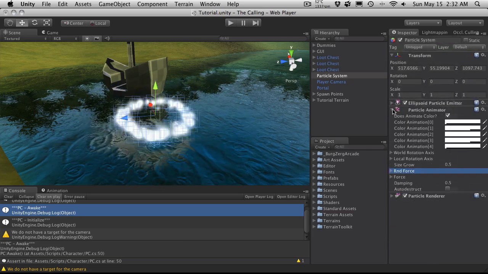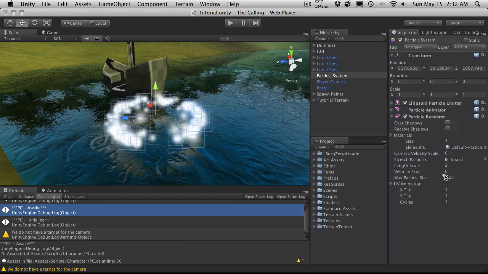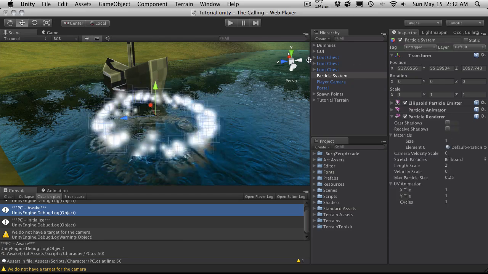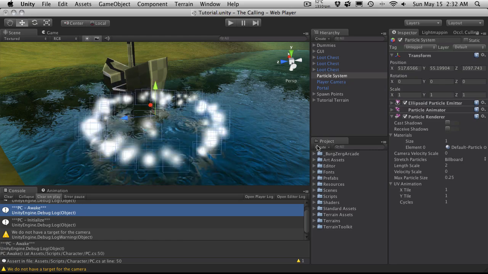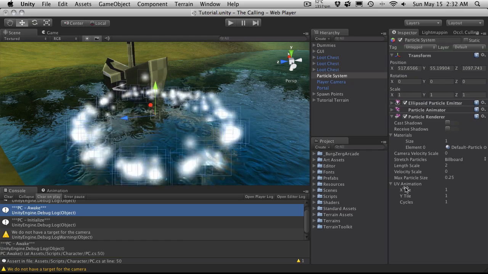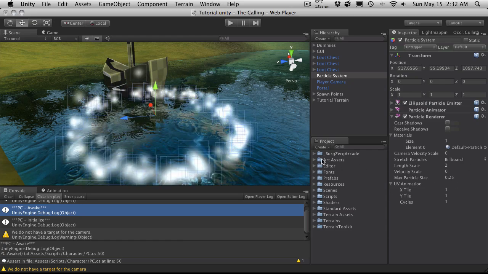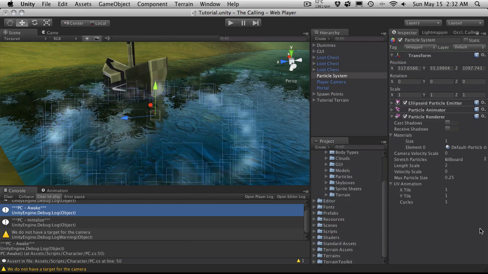Even though we haven't covered sprite sheets yet, I'm going to add one to this for my texture. It may not make 100% sense now because we haven't covered sprite sheets, but I'll give you the basic gist, and we'll also be using this UV animation thing. I think I have a few in this project. Let me just check.